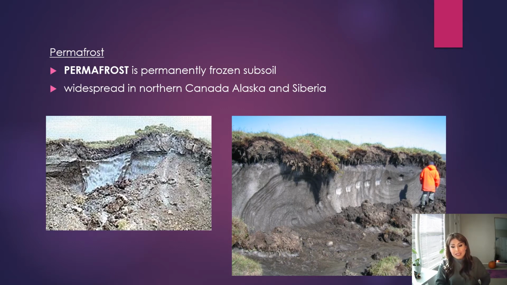This is a relatively small portion of the world's ice that is considered permafrost. It's widespread in very high latitudes like Canada, Alaska, and Siberia. And you'll say, well, that's only the northern hemisphere. That is true because in the southern hemisphere at those latitudes, there is no land. So that's something to consider. Canada, Russia, Alaska, parts of Europe, Sweden, Norway, Finland, all these very high latitude areas do have permanently frozen subsoil.